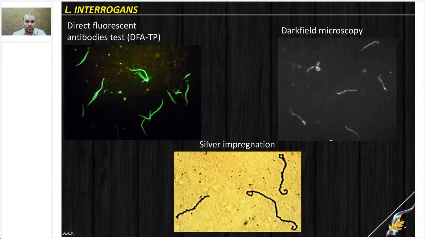If we talk about identification of the bacteria in microscope, we have absolutely the same techniques. It is dark field microscopy, and you will have reflected light in the shape of a long, elongated spiral on the black background. We have different types of silver impregnation techniques. Bacteria will appear dark blue or dark brown on a yellowish background. But both methods, the same as in the case of Treponema, will not allow you to confirm that it is really Leptospira. They will show you only the unique appearance of the bacteria.